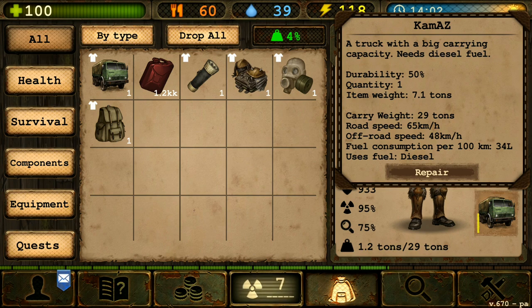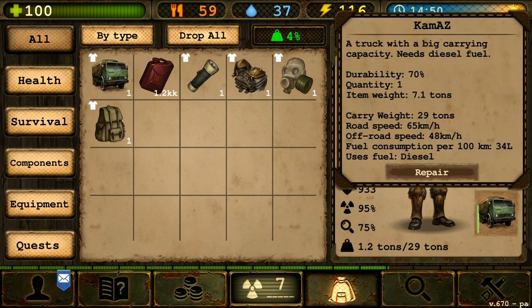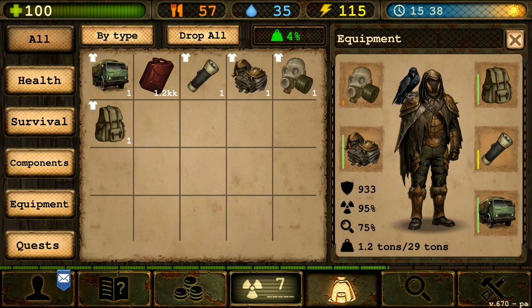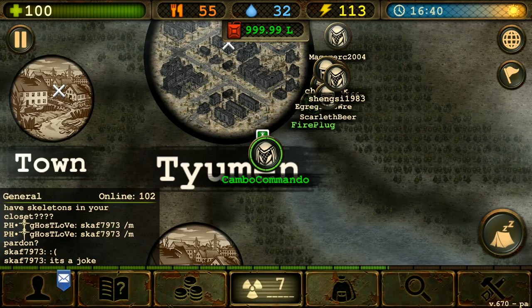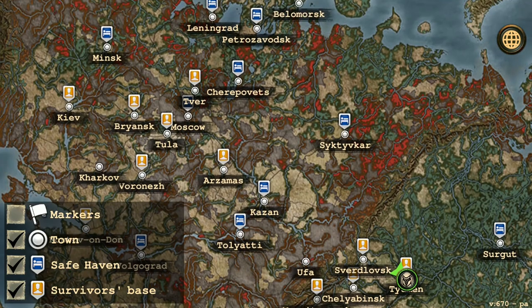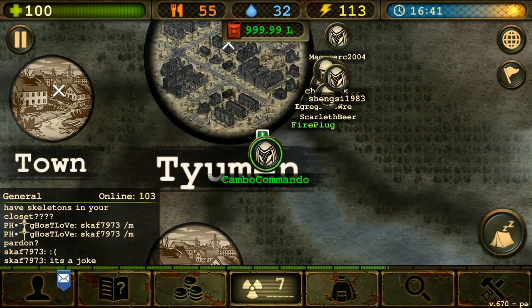Alright, well, let's repair a Kamaz. And then get ready to go back to the CNPP and get the rest of our nuclear reactor. Alright, let's repair that. Alright, well, it's gonna be a long trip back and forth. And I'll see you guys when I am done collecting all of the nuclear reactor. I'll see you guys in a bit.